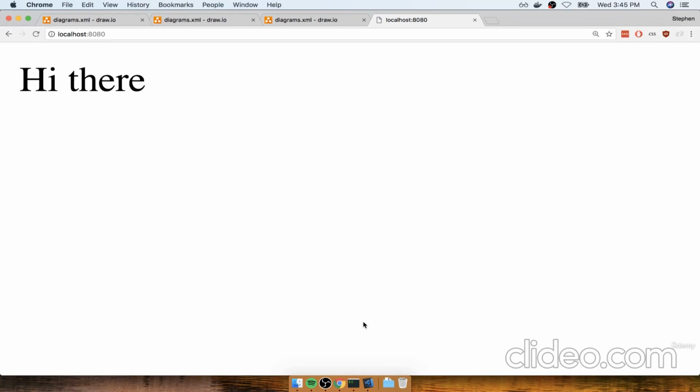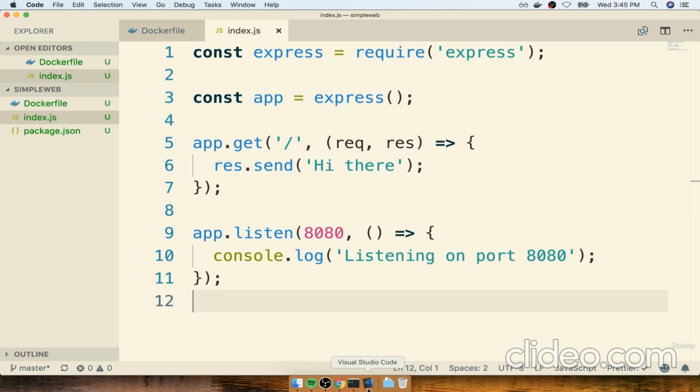Now let's try making a change to the source code of our index.js file. I'm going to open up the index.js file right here. This is the route handler right here that is executed anytime someone visits the root route on our running server. And so as you can see, we are sending back a string of simply hi there. Let's try making a change to this string, and then refreshing the page and seeing what happens.